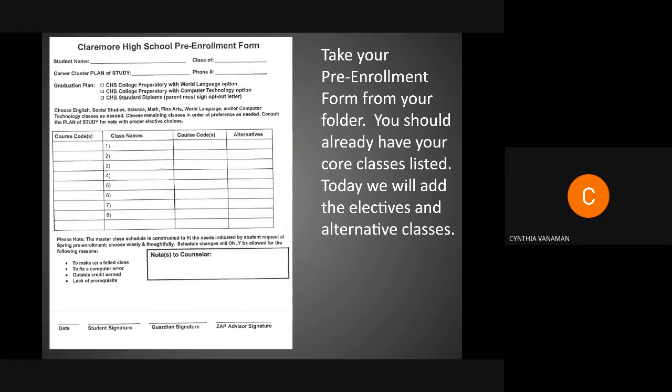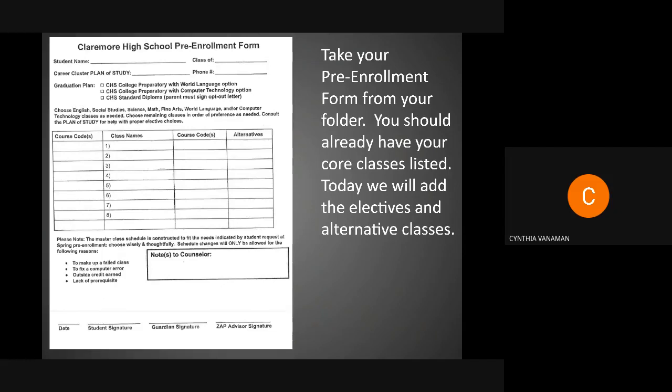Most of you will have 5 lines filled out for your core classes. Just to recap, you will have 1 line that says Oklahoma History Geography. That is the freshman history requirement, and everybody's required to take that, and there is no honors or pre-AP option for that. You will have a line that has your English requirement, which is English 1 or pre-AP English 1.